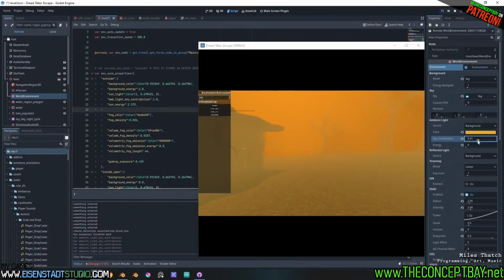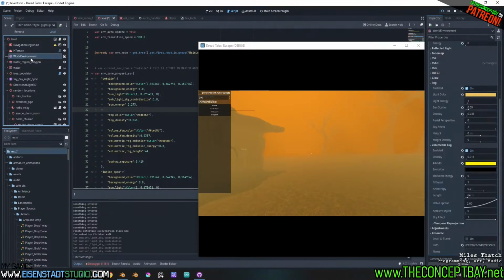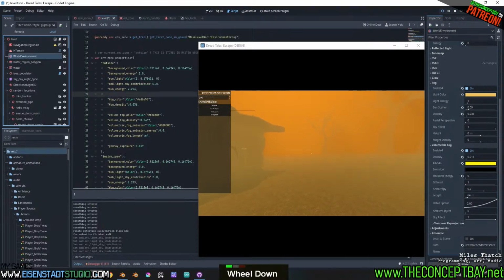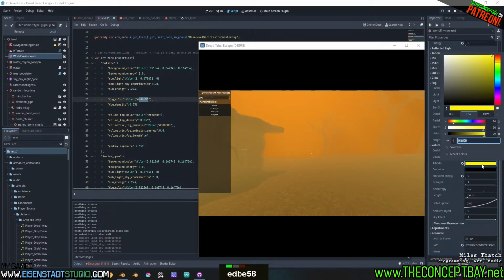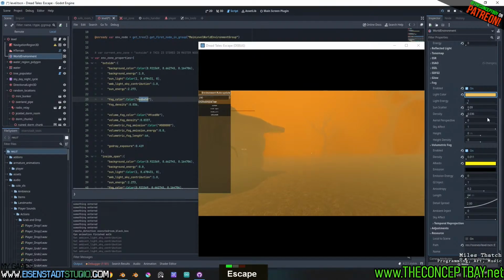Okay. Anyways, let's figure this thing out. I think I need to set the values to exactly what it is set to right now. We're going to do it on this environment. So, fog color is this. Oh, this one. 58, yes. Fog density.